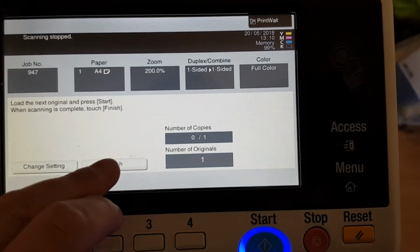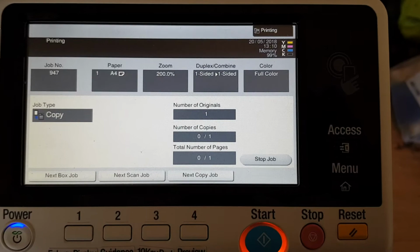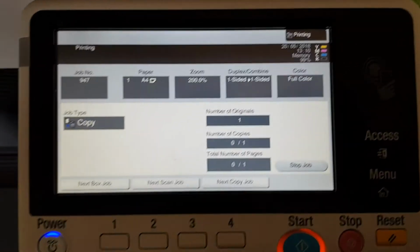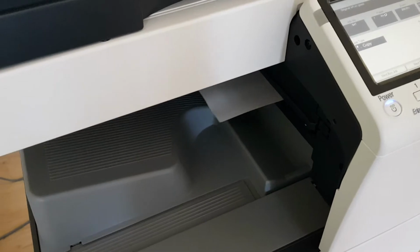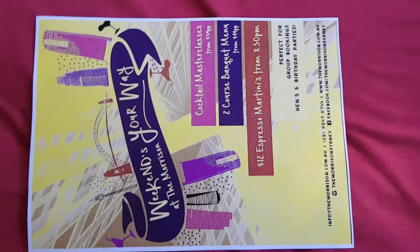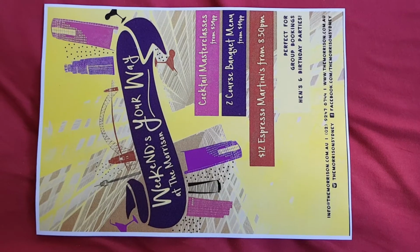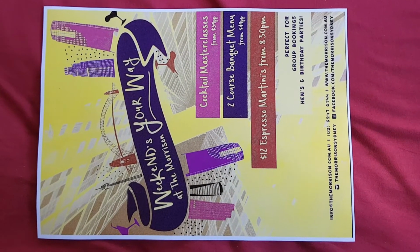And that scanner is making a really annoying squeaking sound. Stupid Konica Minolta. Maybe some of Konica Minolta's quality control went out the window, so to speak. Maybe they didn't put enough lube on it or something, I don't know. Who knows? But anyway, that looks quite interesting. It's hard to say if I like it or not. It's very yellow, I must say. But it's a happy colour, so it looks like quite a festive looking colour scheme there.